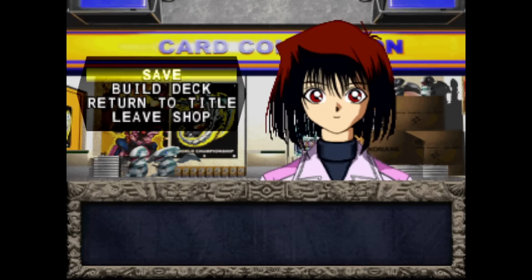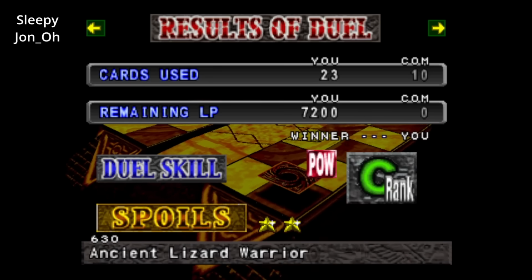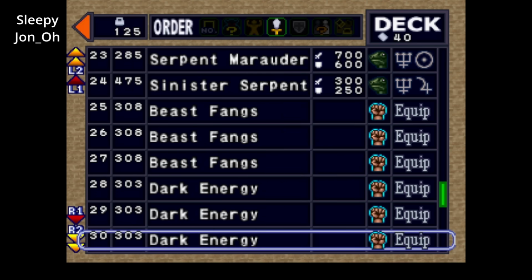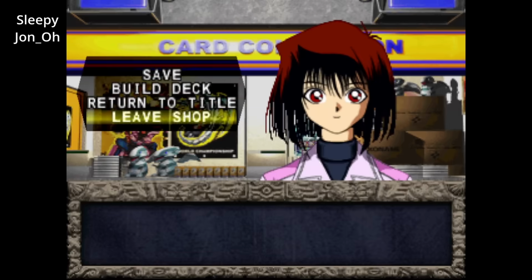Exiting out to free duel, I'm thankful that we only took 7 attempts to win a copy of Ancient Lizard Warrior. Here's what our deck looks like. Not much to write home about, but we've just subbed out some of the weaker reptiles for Ancient Lizard Warrior. Back to the tournament, let's go challenge Pegasus.